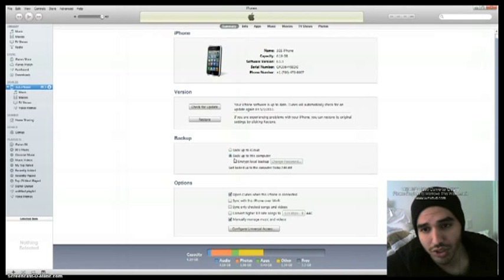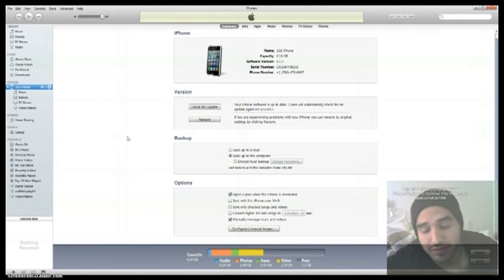The first thing you're going to want to do is set up the backup to computer and don't encrypt, and then right click on the left hand pane and select backup. That's going to basically create a backup of the phone in a folder I'm going to show you in a second. Now this phone doesn't have too much information, so it won't take too long. The length will greatly depend on how much information is on the phone.